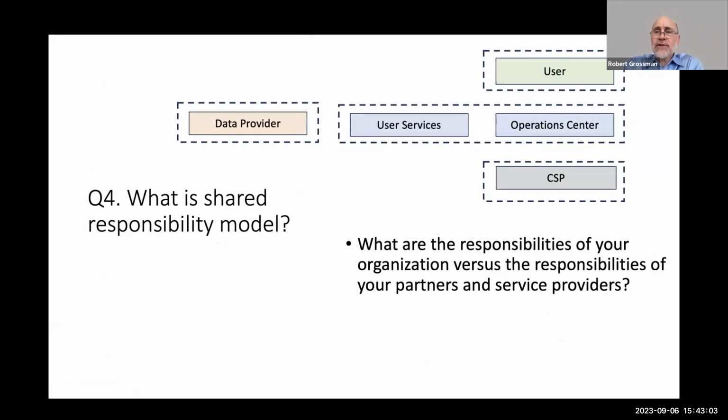So oftentimes in security there are multiple organizations involved. To take a very simple example, building a commons, you may be setting up the commons, and maybe there's an operations center in your organization, in your unit, or in some other unit that sets up the commons. Typically there are some user services that work with the users. I have these boxes for the different units, and then organizations are in dotted lines. But if you think about it, you may have a commercial cloud provider, which is a separate organization. There may be a data provider, another university, in a different organization. And then users are typically in a different organization.